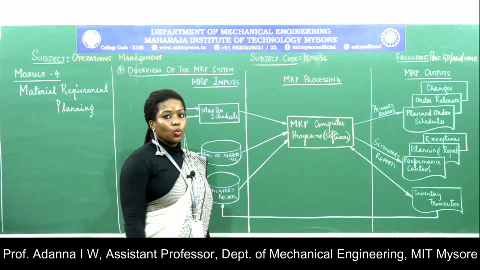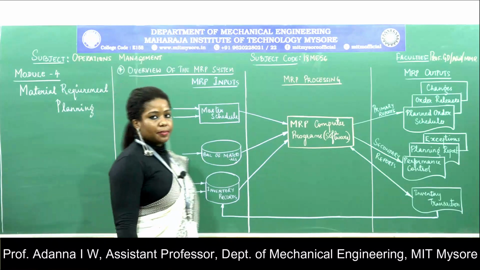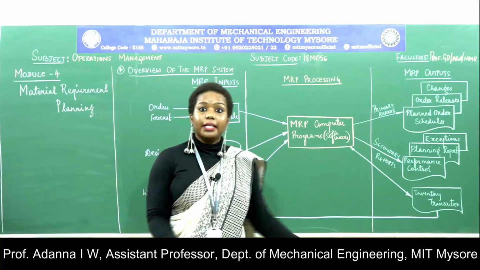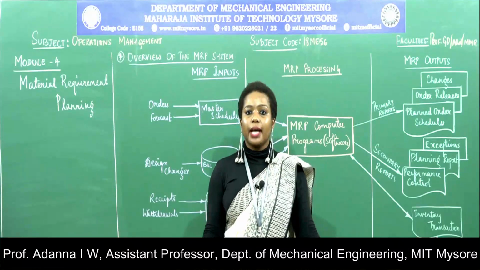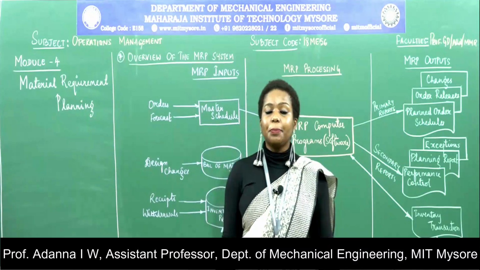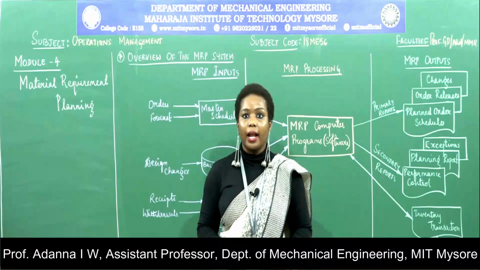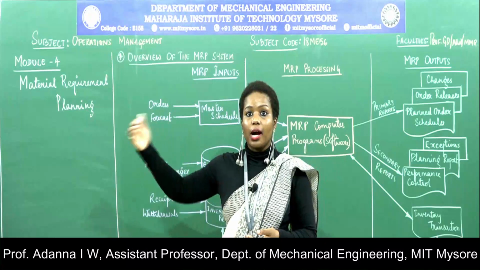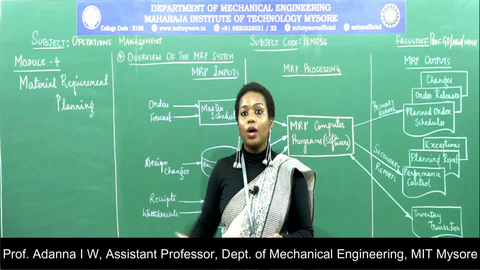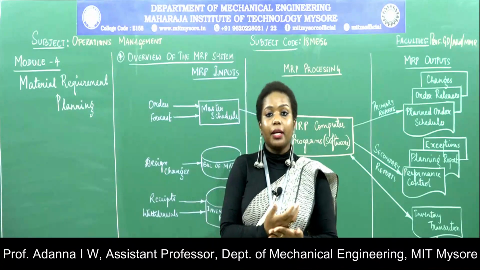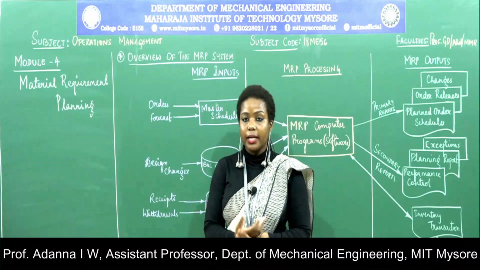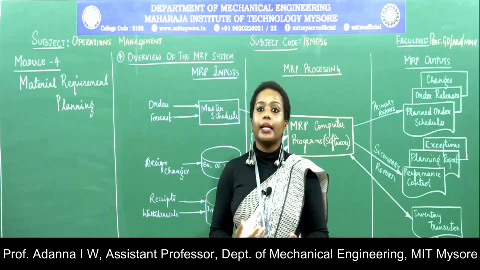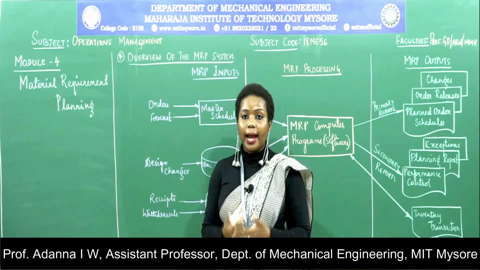Now let's just see an overview of this MRP system. Initially, in earlier days, MRP was a handwritten schedule system in which people made these schedules by hand. They tried to calculate, forecast, and understand exactly how much time and how much material would be required, and this scheduling was carried out by hand. It was a handwritten process.